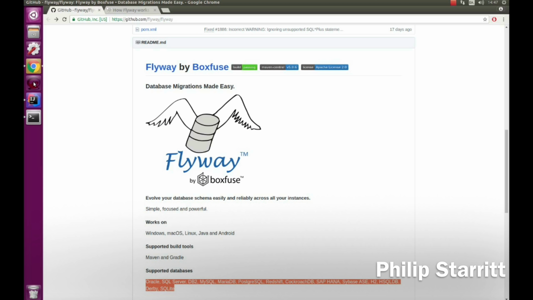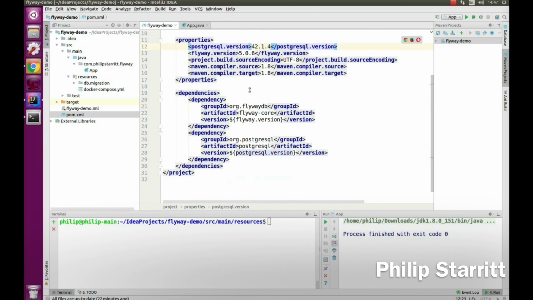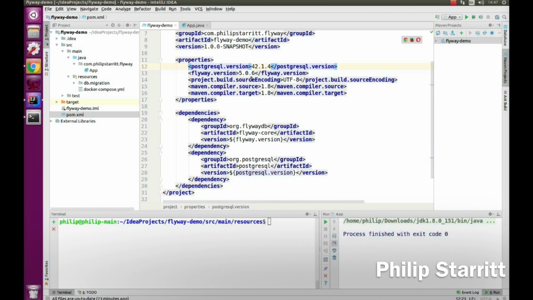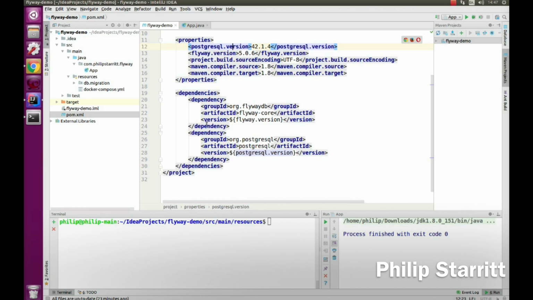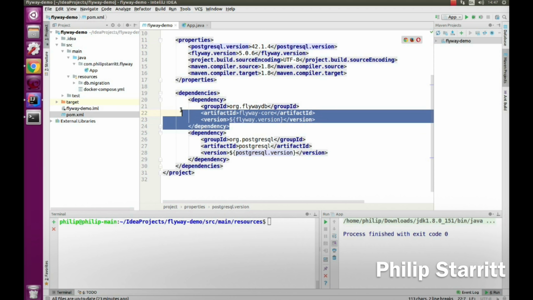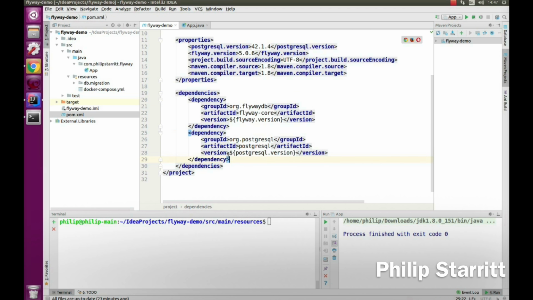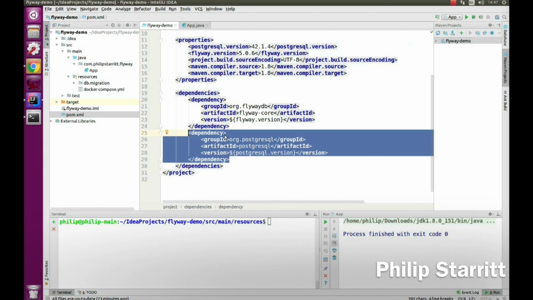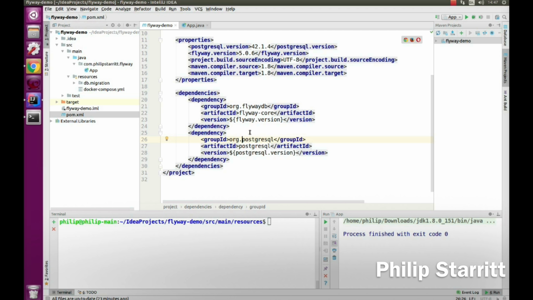So now we know the version, we're going to go to IntelliJ and bring down the jar. I've already done this, a wee bit of boilerplate code. You want to bring down the Flyway core, this one here, and you also want to bring down the database driver that you're going to be using. I'm using Postgres. Postgres is cool, I really enjoy it, I use it in production a lot. So that's my flavor of database.